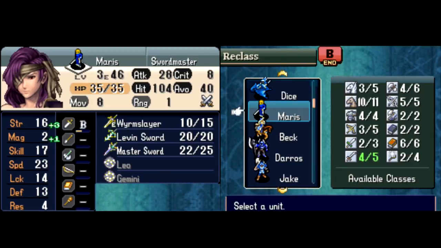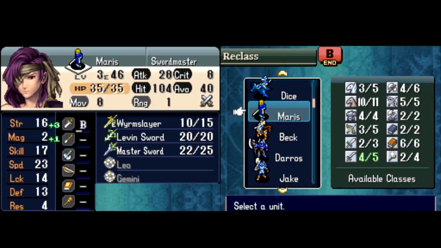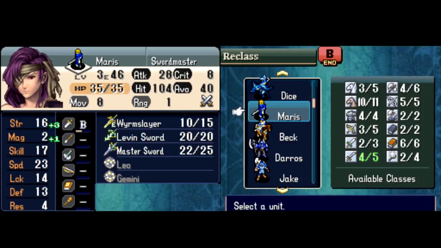Somebody had brought up the point that Maris actually isn't that slow as a Swordmaster, because they can only have a cap of 20 and they get 2 on promotion. So if she's a level 1 Swordmaster with 22 speed, therefore she is not a slow Swordmaster. I do appreciate any kind of input that other people have with their own experiences and whatnot.